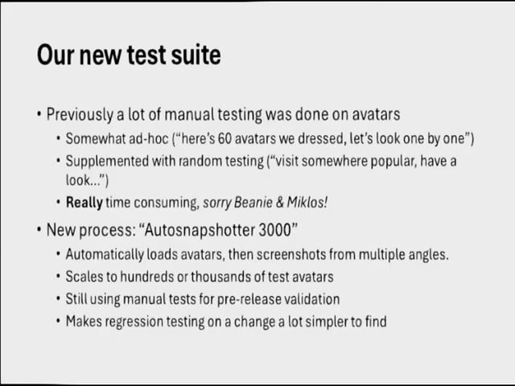So one of the things that we have built over the last 2 weeks is what we call our new auto snapshotter. And it basically loads avatars automatically. It takes screenshots from them automatically and then jumps to another batch of them. And it means that I can very quickly start testing much higher quantities of avatars when we're doing these fixes. And we've already seen some real benefits from this. One of them is that I've already found and fixed 2 or 3 new bugs that have already given us some big wins this week.